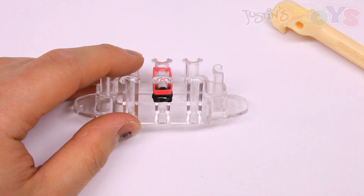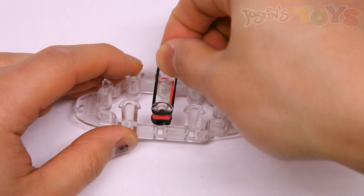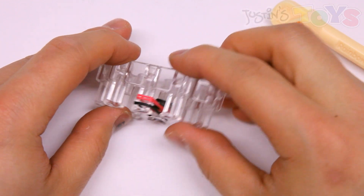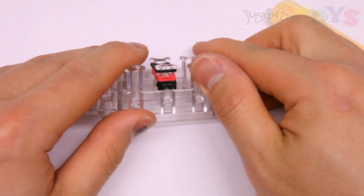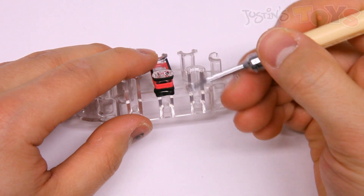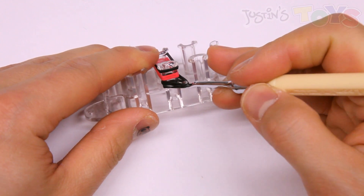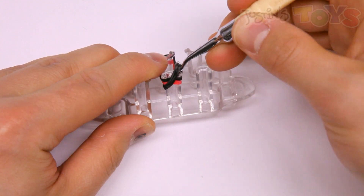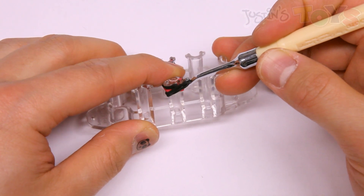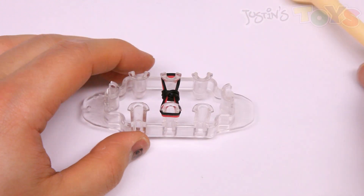Push down, and next you want to grab a black and place it over normally. Just make sure it's not overlapping any of the other bands. And at this point, you can grab your hook and grab all three ends of that triple cap that we started with and bring it up. You might want to hold on to the center of these bands with your index finger. Bring this up and over to the center.